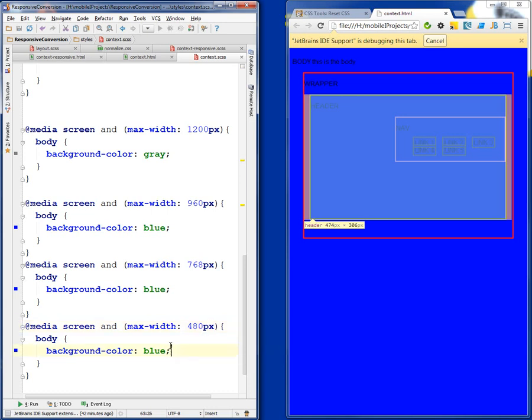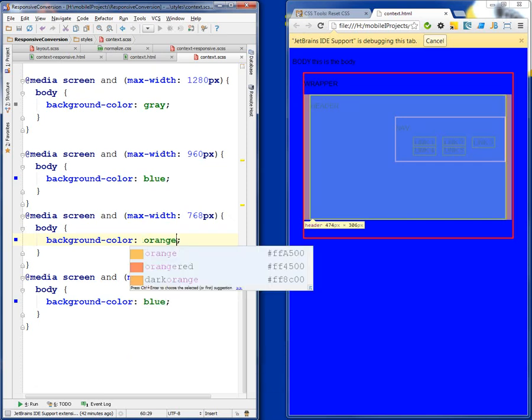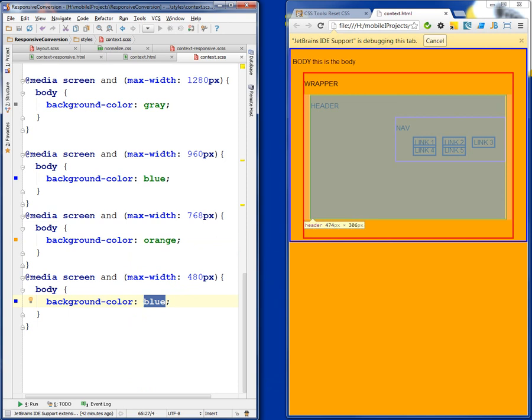Now these are the standard ones based on iPads, and this would be a 1280 probably. iPads and iPhones in their horizontal and portrait modes, and a lot of people use those because they have the most people using the web on the iPads. So let's make this, no, we're not going to keep it blue. We're going to make this orange and red.